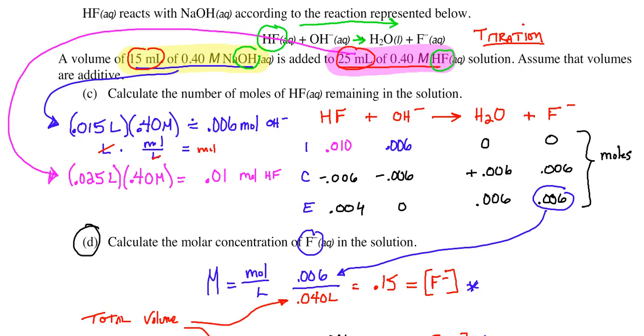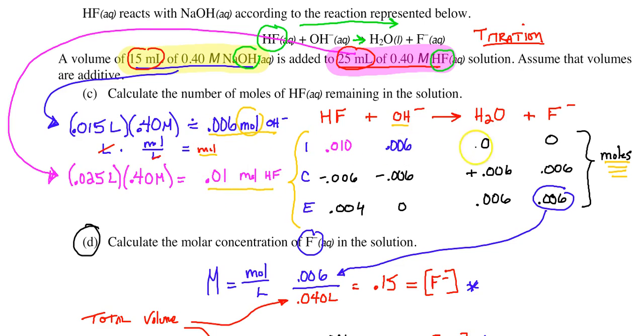Now, party people, all we had to think about here was that we're driving the reaction. So what I did here is an ICE table, but this ICE table is based on moles because it's stoichiometry. It's straight stoichiometry. There's no equilibrium. So I'm after moles. And if you remember, molarity is equal to moles over liters. So if I give you the volume and I give you the molarity, you know the volume times the molarity, the liters cancel and you're left with moles. Only catch is I have to make sure the milliliters are in liters. So I multiply my liters times my molarity, and I get my moles of both of these.